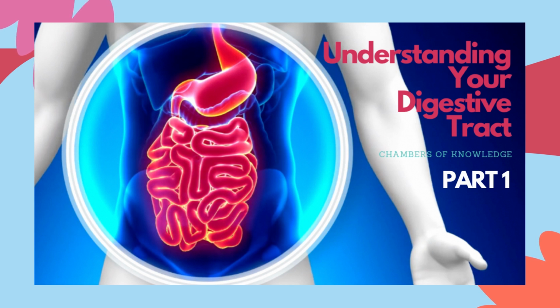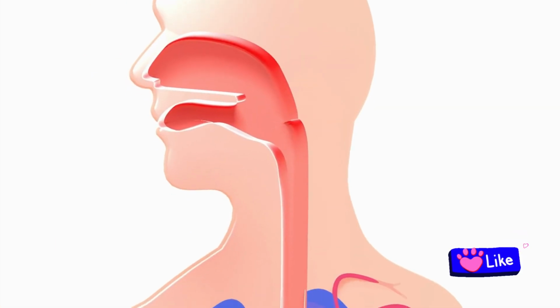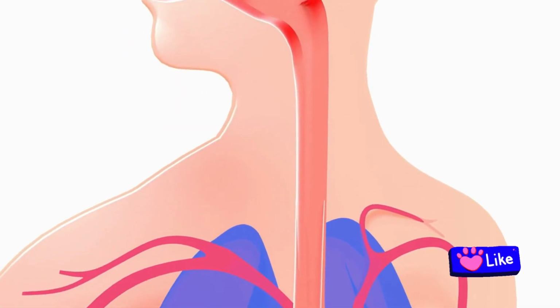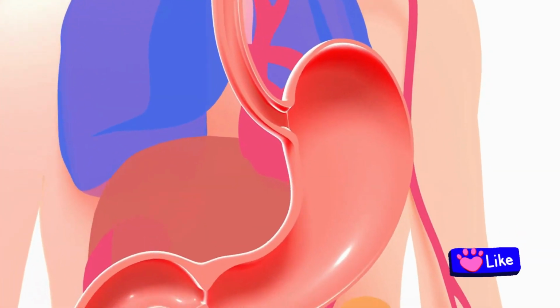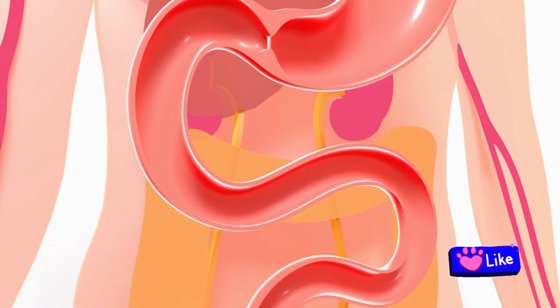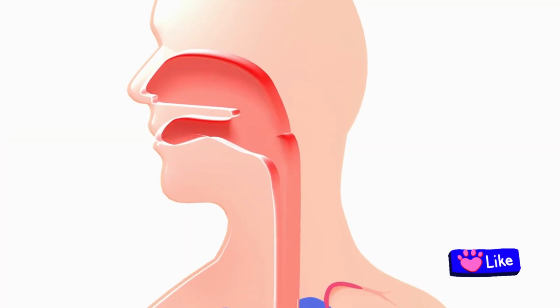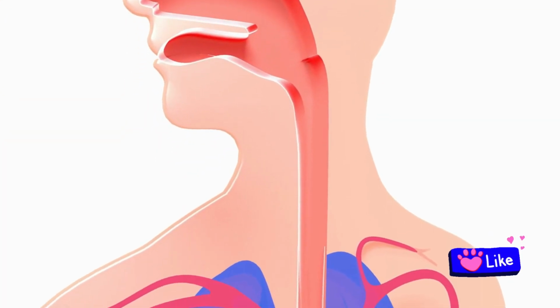In part 1, I discussed how important it is to understand how this complex system, our gastrointestinal system, actually works. I talked about the purpose of the GI tract, the organs, chemicals, hormones, and enzymes involved in the process of breaking down food, and in this video I'll talk about how they all work together. So let's just hop right in.